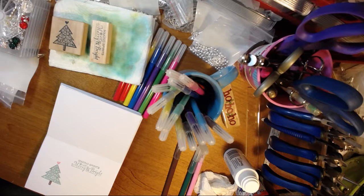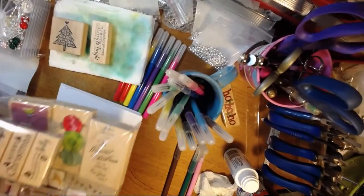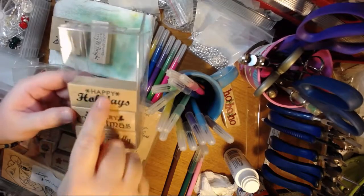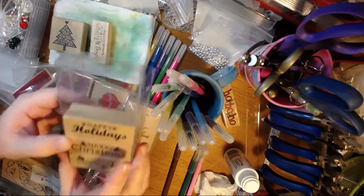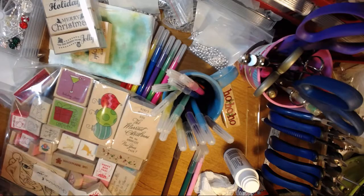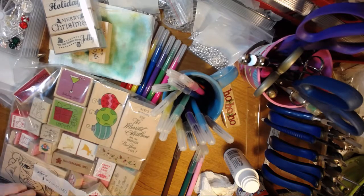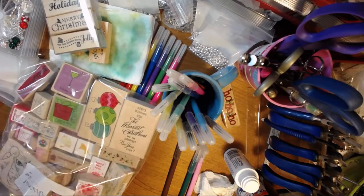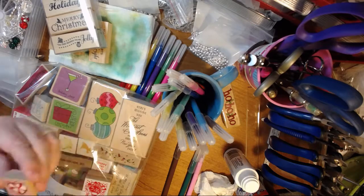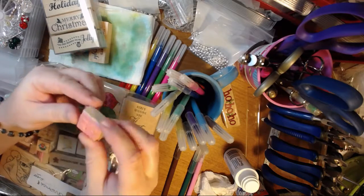Let's take a look here. Oops, sorry. So I have this array of sentiment stamps. Came in a pack of five. I got these at Michael's last year, I think, or the year before. And then these are Christmas and winter stamps. I tried to keep them in a little bag. And this one's pretty cute. It's a little peppermint heart.